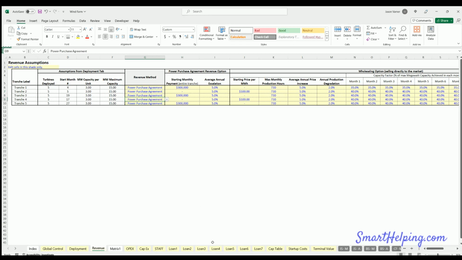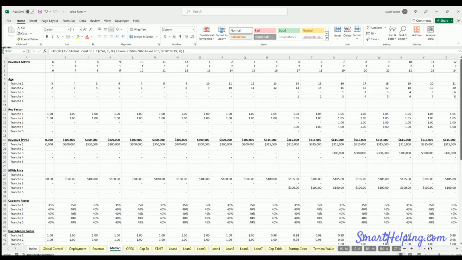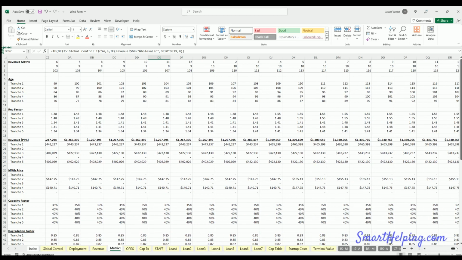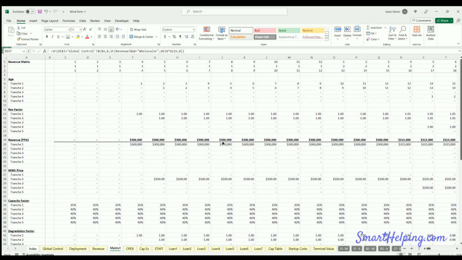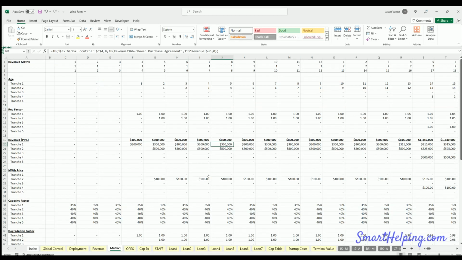So if we selected that, went back to our matrix tab, you can see now everything's should be. Let me see what happened here. Oh, you gotta put in an amount. So let's say 500,000. Okay. There you go.